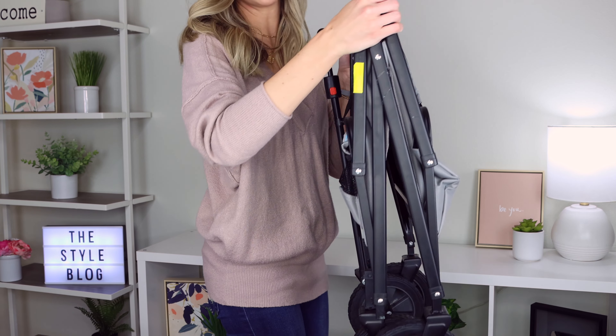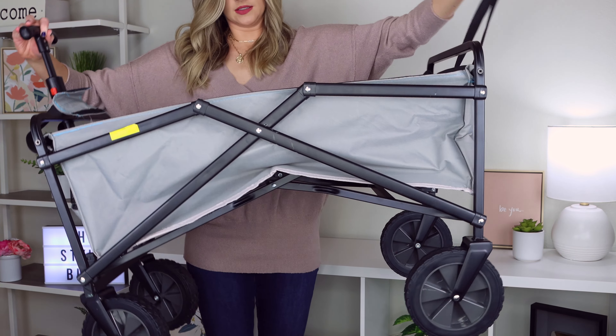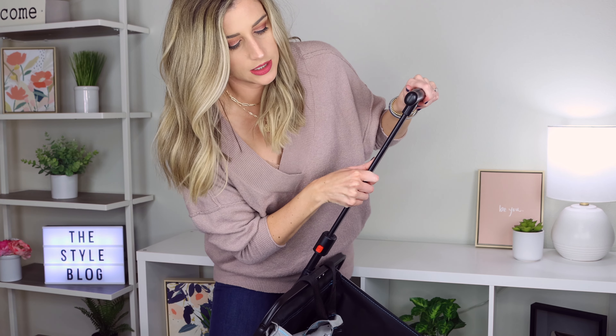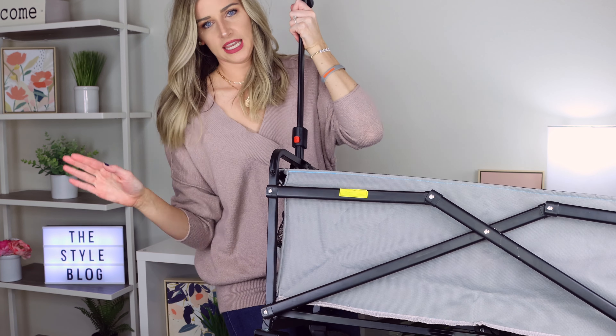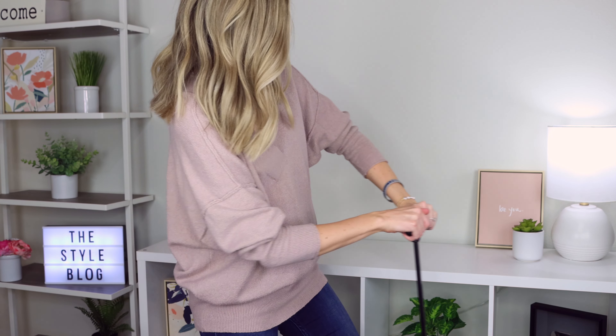Check out this foldable cart! It basically just expands open and I'm so excited about it. You know you're a grown-up slash parent when you ask for carts for Christmas. We were already pushing our daughter around the house in it the other night and she was having the maximum amount of fun.